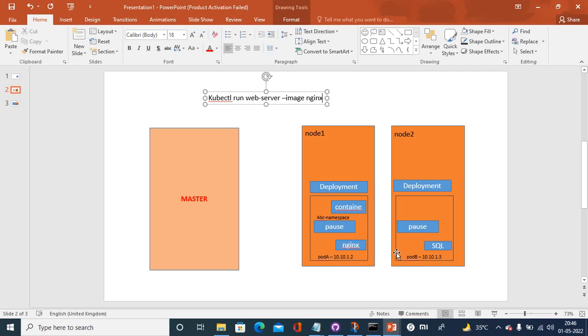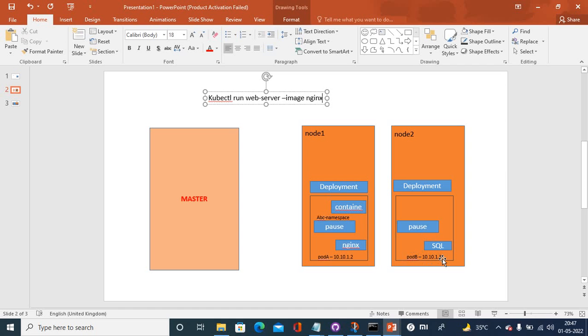But we are going to automate these things, so that's why we need to create a deployment. The deployment is connected with pod A, or this will be connected with pod B, with the IP address.